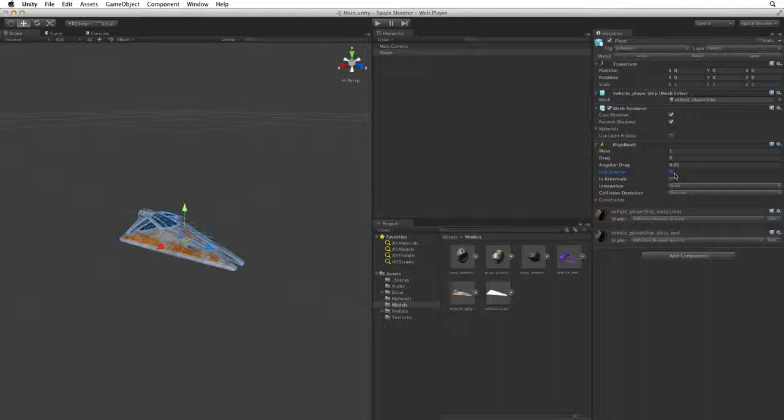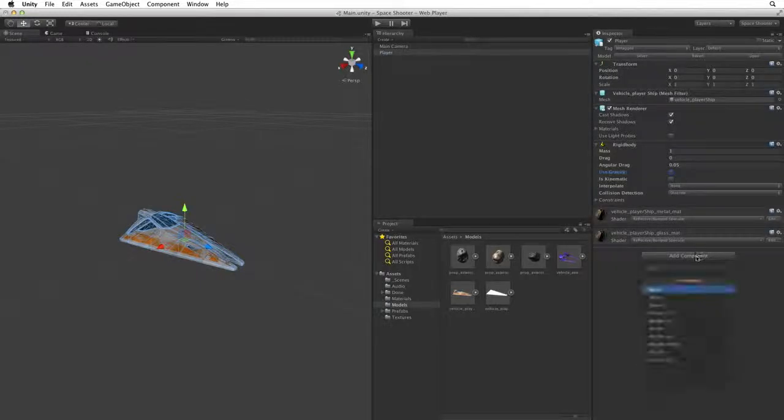With the rigid body attached, our game object now uses the built-in physics engine. To detect collisions, the physics engine, through the rigid body, needs to know the volume of our objects. We need to know how much space these objects take up in our game to calculate the collisions. We give this information to the rigid body by using a cage that we wrap around our game objects. This cage defines the volume of that object. The cage is called a collider.